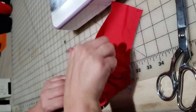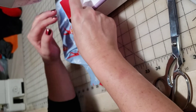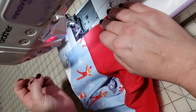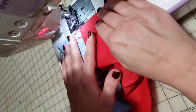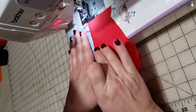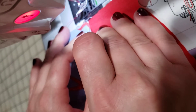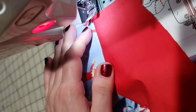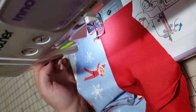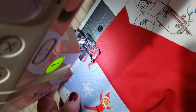The next step is a little bit different than what we did for our hand stitched mask. What we're going to do is called under stitching. We do this with garments, anything that you want to make flat. Our goal in sewing is to make everything flat and straight and square. I'm going to pull this apart and stitch on my lining piece, not on the fabric that's going to be on the outside. I'm going to stitch right close to this stitching line, but not on it. This is called under stitching. A good rule of thumb on this foot is if you put this edge right here along your stitching line, you should have a really straight understitch.